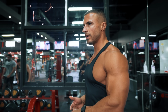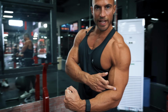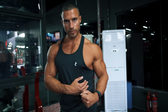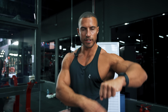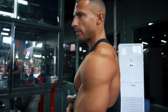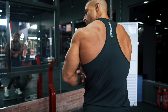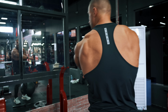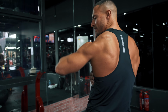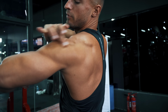So next exercise, we're going to do a 1-arm row, but unlike what I did in the first routine where I did a row with the elbow close to the torso, I'm going to keep the elbow wider, so 90 degrees to my torso. The idea is whenever I'm doing a row close to my torso, I'm engaging this area here, so this is really focusing on my lats. If I row this position, I'm going to be targeting more upper back, traps, rhomboids, rear delt.